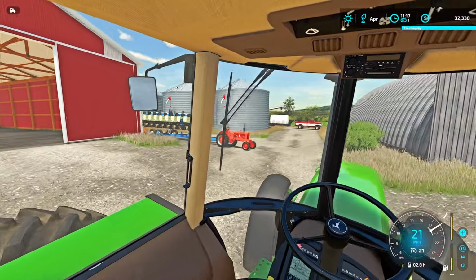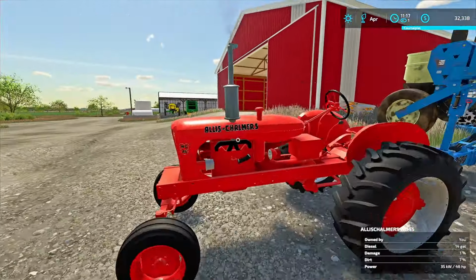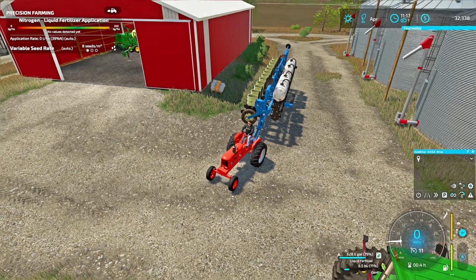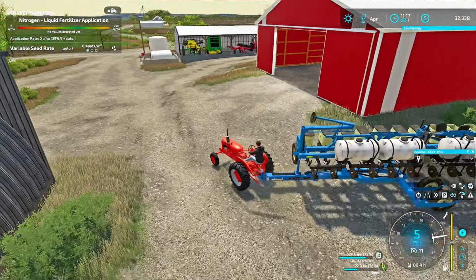But I do honestly think that this Alice could probably go through and plant a little bit. I kind of want to give it a shot. I mean, it pulls it just fine, and I know it can unfold the planter. Let's get this filled up a little bit with some seed corn, and I'm just gonna take it over there and give it a little test to see what can happen.